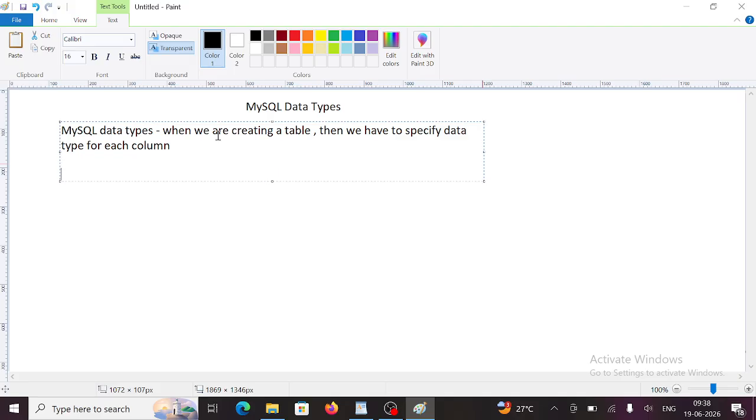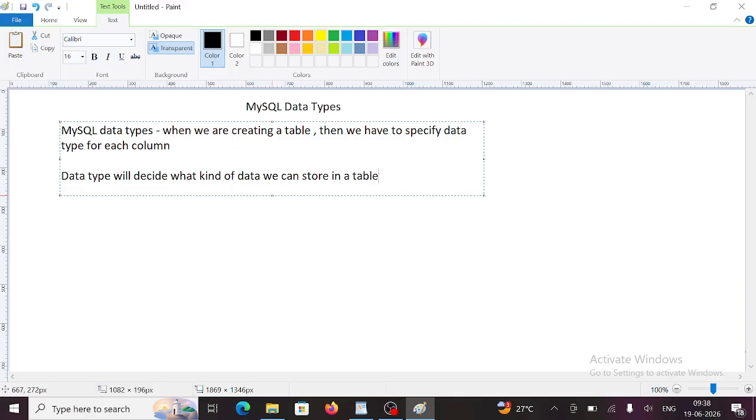And what will the data type do? The data type will decide what kind of data we can store in a table column.